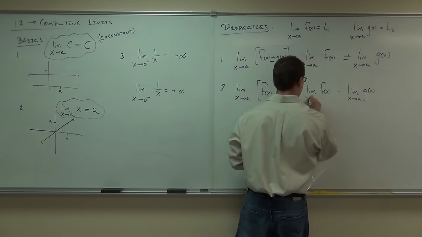So try it. Do I have a problem if I try to evaluate at negative 4? Yes, I do. I get 0 over 0, right? That means you should be able to factor. If you get 0 over 0 when plugging in a number, that means x minus that number is a root. That means somewhere in here I can guarantee you're going to have an x plus 4, because x minus negative 4 is x plus 4. This will be x plus 4 times something, and this will be x plus 4 times something, and then we should be able to simplify out that problem. Why don't you try that right now? Factor that, simplify it, and then see if you can evaluate the limit of what you get out of that. Should be your quotient, I suppose.